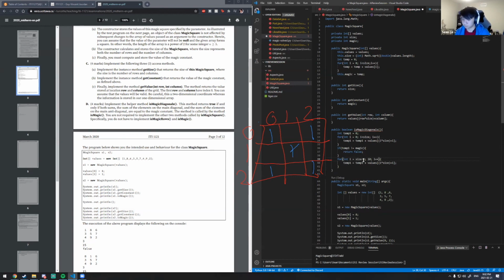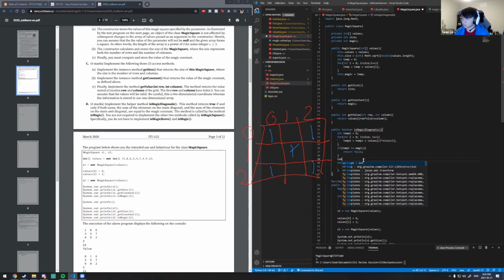Greater than or equal? Yeah. Like that, right? Yeah. And then other way, that's less than 0. Thank you. No problem. And then we're going to subtract this time. And then we need to reset our temp1 to equal to 0.